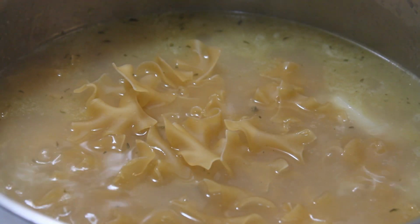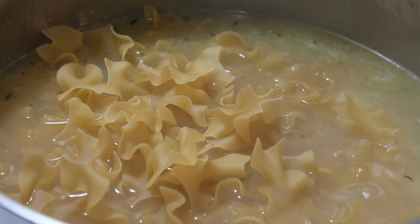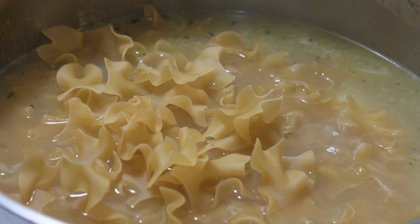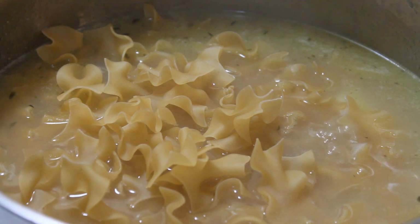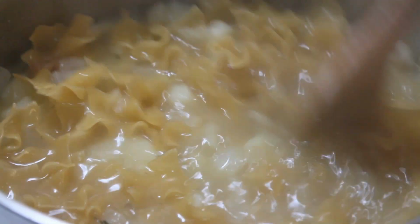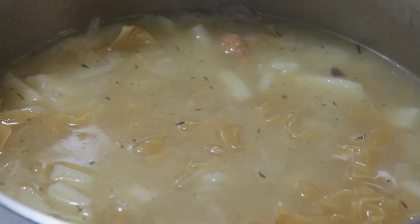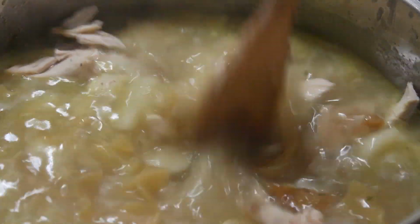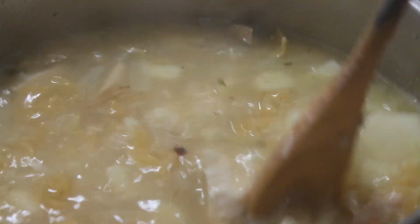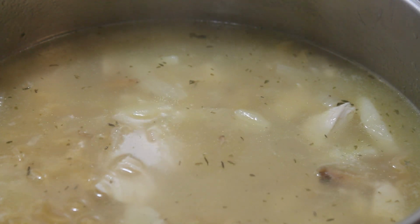That is what I will do. Like I said, the time to add the noodles will depend on how long it will take the noodles to cook. Some noodles would only take about 6 minutes or so. Anyway, in this case, when I have 13 minutes left to cook the soup, I will add the noodles and I will add the chicken at this time. Mix it well. As I said, about 13 minutes left to cook.